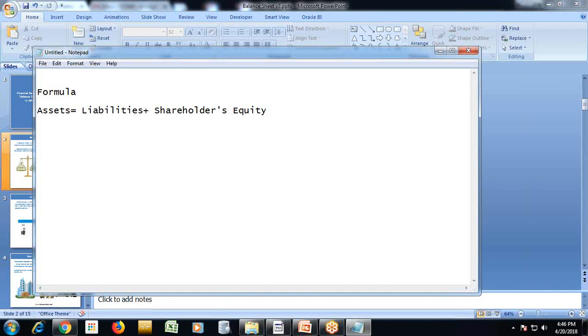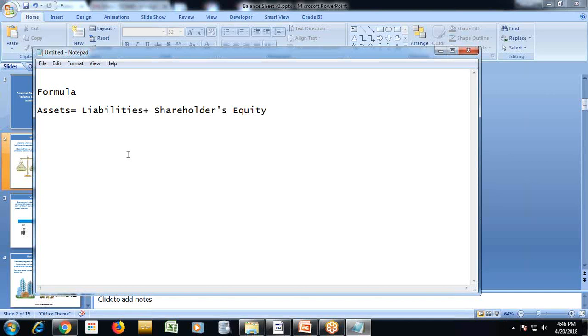These three balance sheet segments give investors, management, or creditors an idea of what the company owns and what the company owes, as well as the amount invested by the shareholders. The balance sheet gets its name from the fact that both sides of the equation, assets and liabilities plus shareholder equity, must be balanced out.